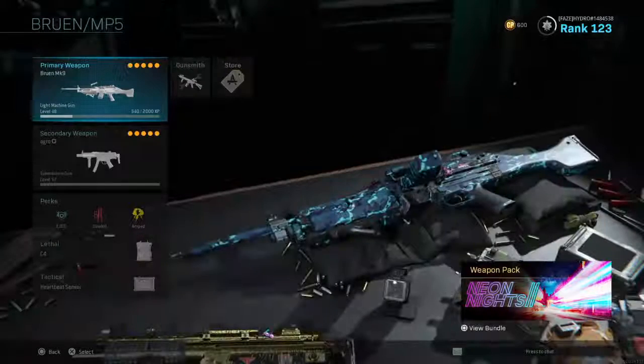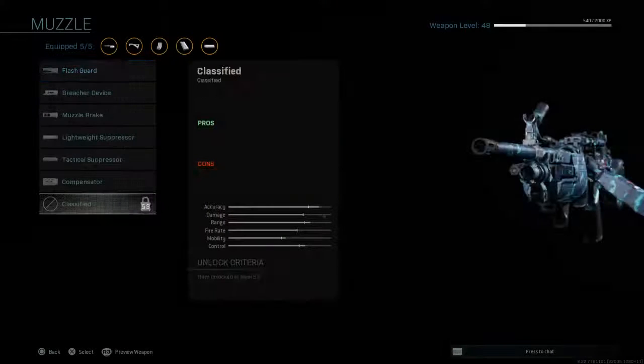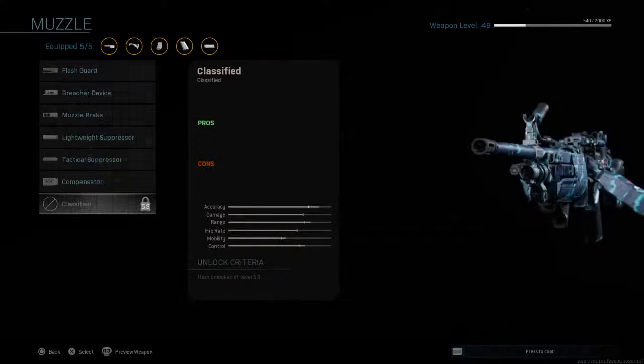Pretty much just the Bruin. As you guys know, I didn't have it unlocked. I actually had to unlock it and then grind for it for probably like 6 or 7 matches. I got most of the attachments unlocked. Still need the monolithic suppressor, and I'll probably change this up a little bit. Probably take off the laser, maybe throw in an optic. I don't know, but really all I need now is just the monolithic suppressor.